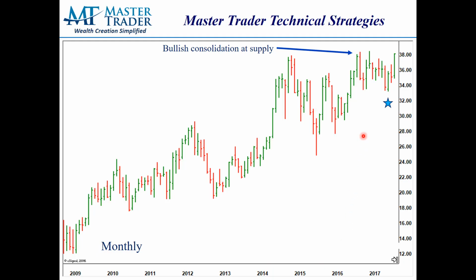And in this case, we have a bullish consolidation at supply or resistance. This prior high right here is where sellers came in, and this is a pretty sizable pullback going from 38 all the way back down to 24, coming up to this resistance here, retracing, which eventually became a higher low, and then push up, and then about a year or so of consolidation there, and a move up.